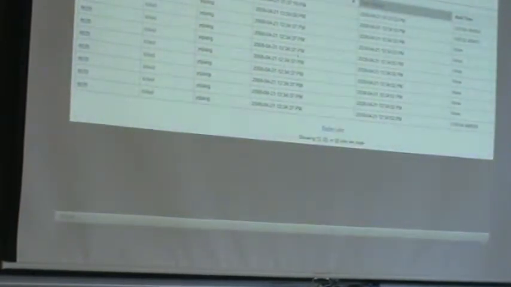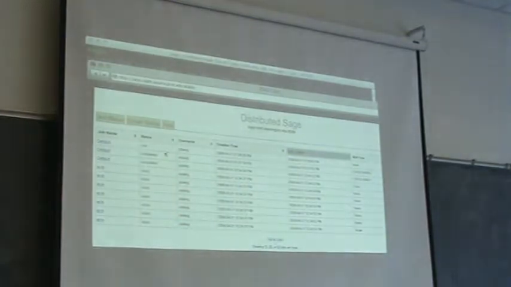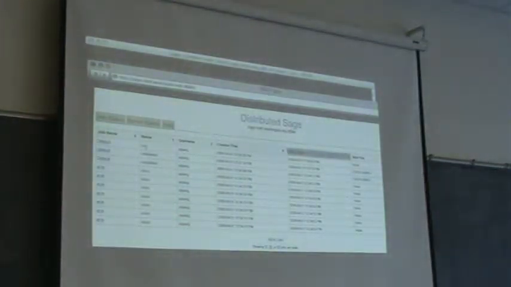Gotcha. Since a couple of versions of Sage ago, we've also had a web interface, so you can monitor your jobs and see exactly what happens when you run a job. For example, if we submit this job again and switch to the web browser, you can see that we've got a new job, and in a little while it'll switch to processing.